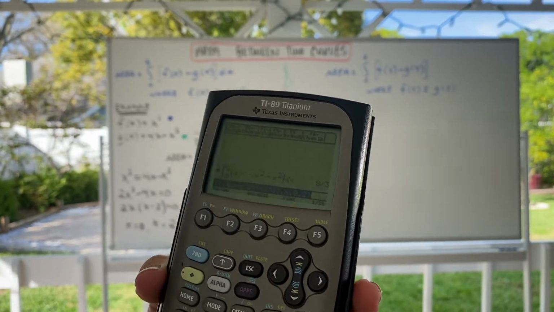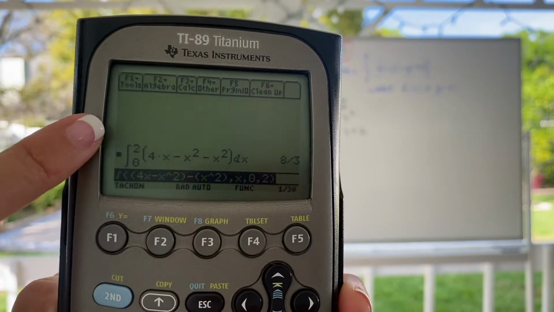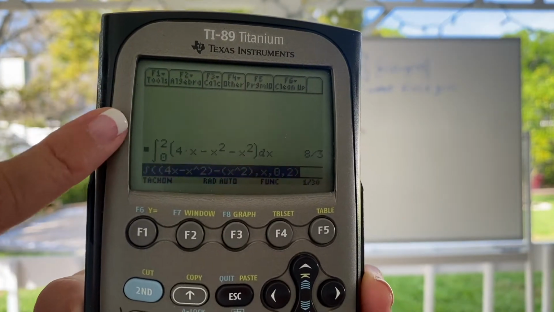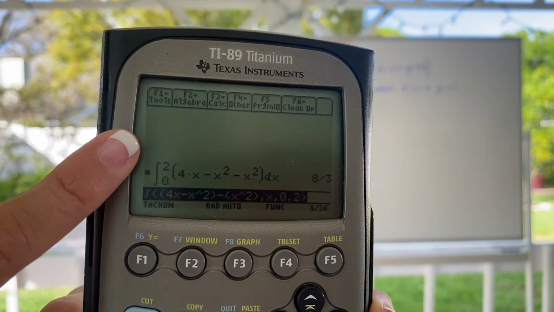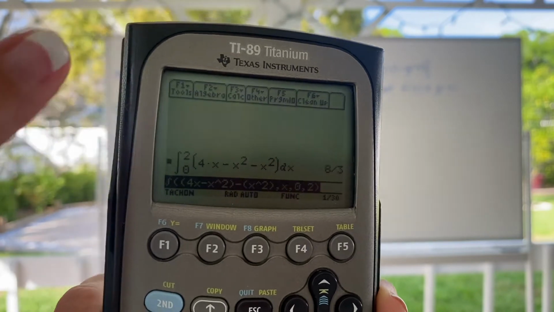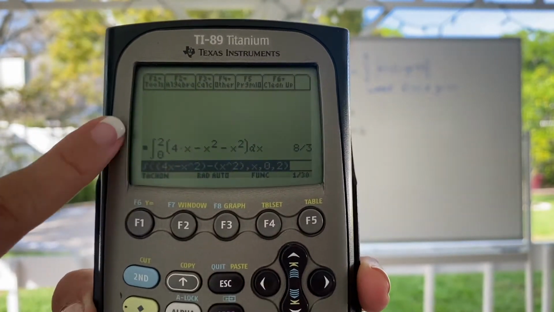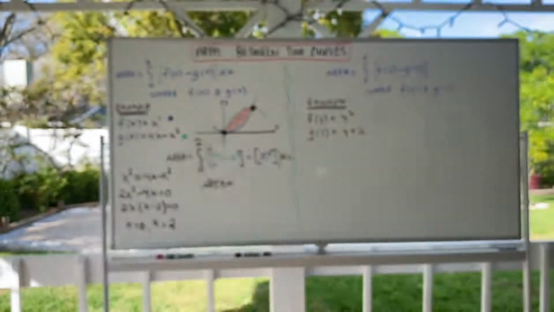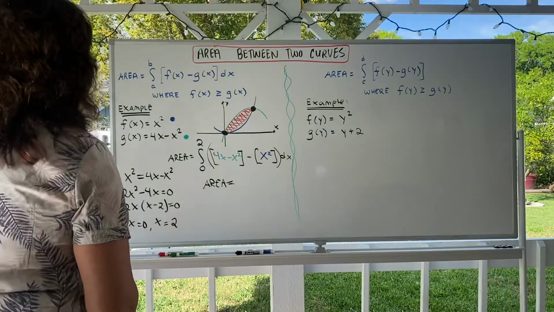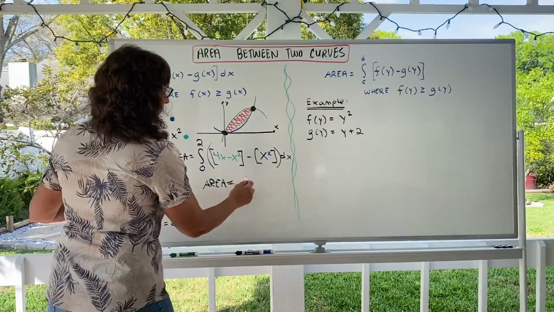All right, so when you do hit enter, there's a pretty print feature in here. Before you take the answer, take a look and make sure it says exactly what it needs to say. All right, we want to integrate from 0 to 2. We wanted to take the 4x minus x squared first and subtract the x squared, with respect to x, and then we have all that so we can take the answer. It says 8/3, and so the answer is 8/3. All right, so that's what this area would be. So this area is 8/3, and we're done with this problem.